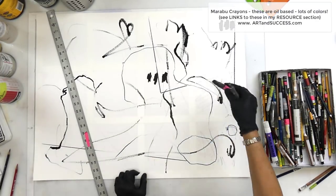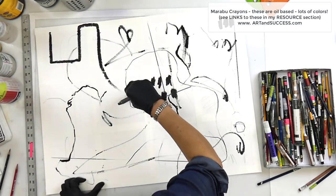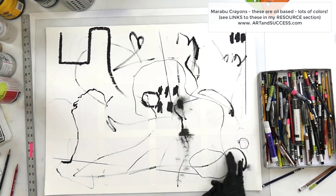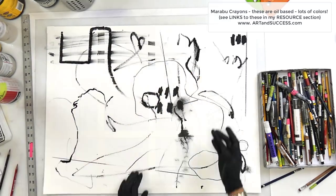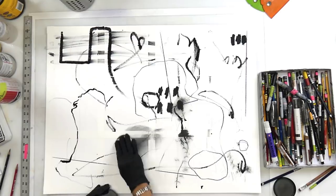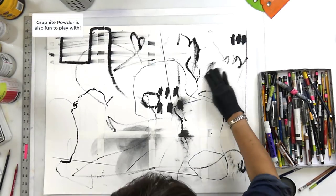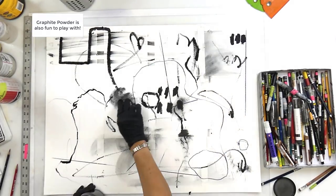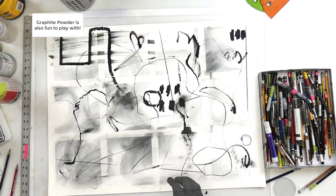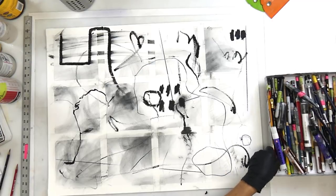Here's my Marabou crayon. Looks like I'm running kind of low. That's also a very nice juicy mark. All right, so now what I want to do, I'm going to move all these things out of the way. Everything takes up space.